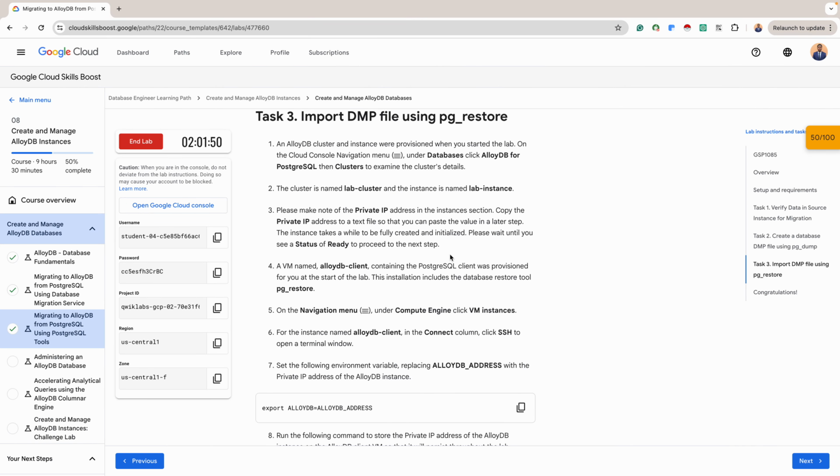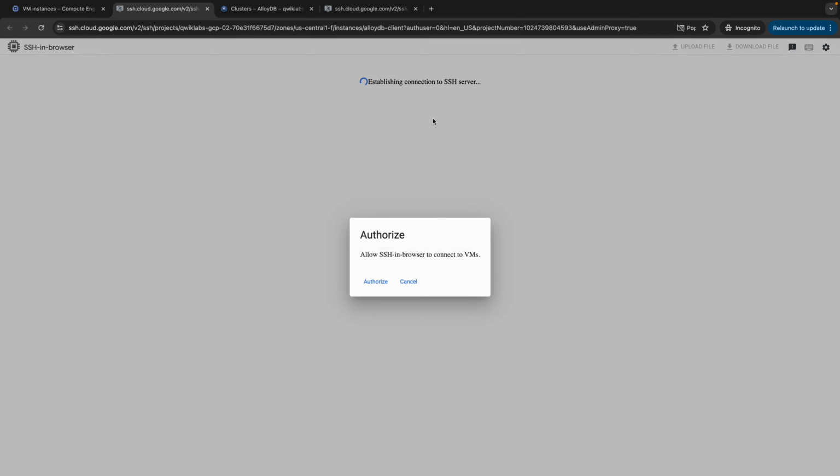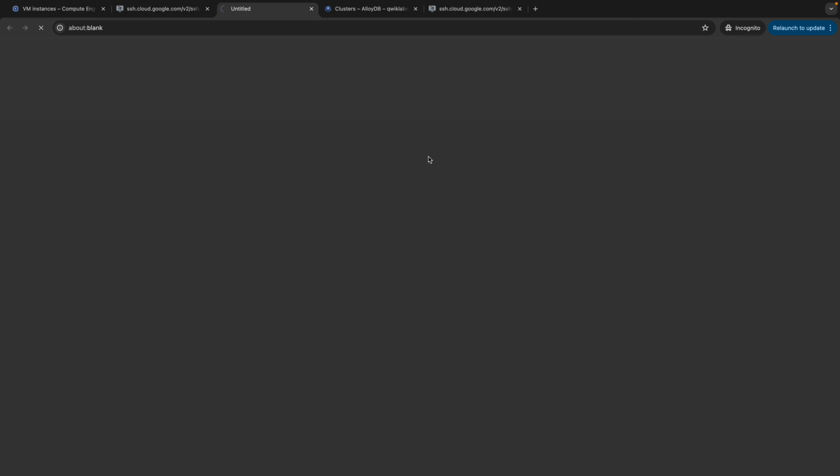So let's go to the instruction. The next thing is to SSH into our client computer, in this case, our virtual machine that has been created for us. And I'm going to grab this command along with me. So this is our client's computer. This is the virtual machine that we are using as representing our client trying to access our destination database. So let's access our destination database from here. So I'm going to authorize this.